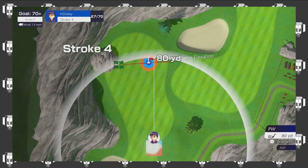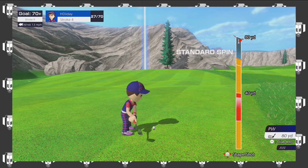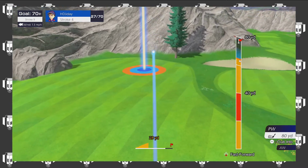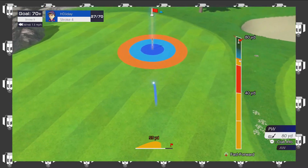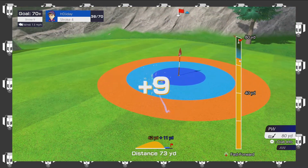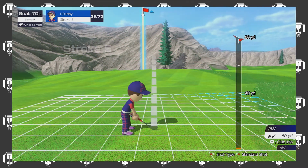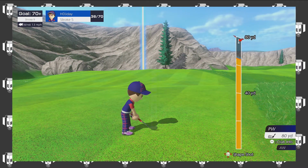I don't know what to say. Yep. There we go, there's a little more power. That should be good. Except I didn't adjust it enough. That might have been plus 10 if I had adjusted it more. It just looked like it had kept my adjustments from before, but I guess not.